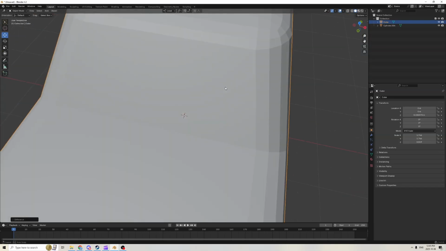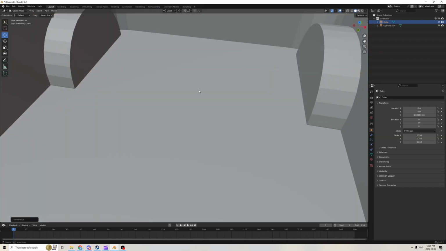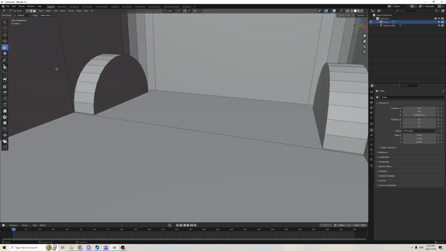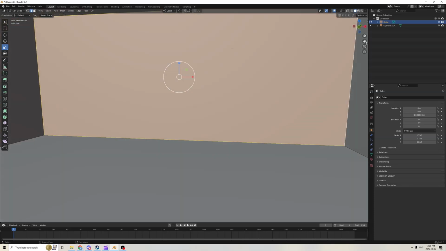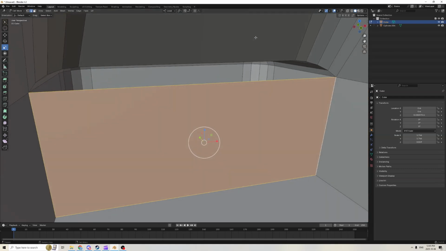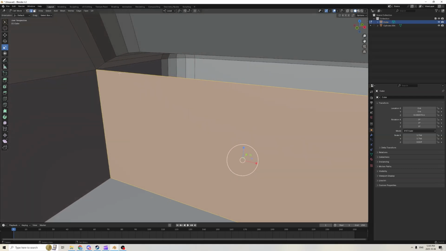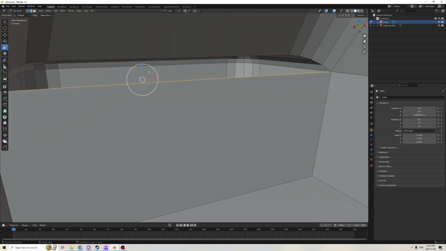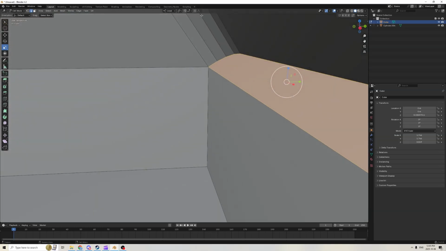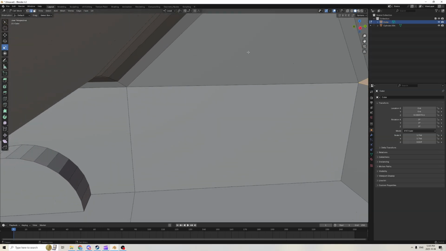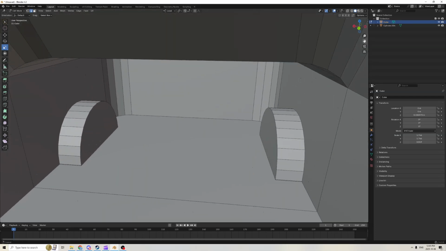And before we go any farther, let's do one thing. Let's move to the inside of the vehicle. And the reason I moved those tires back is so we could do this. We can grab this edge, and we can hit F. Just like that. So I shift to grab all the edges, left click, then shift left click. And it's going to create a back end, basically, like an area for your trunk and stuff like that. So now I'm going to left click on this, and then shift left click, then control left click right here. And look at that. We can close the whole back end off. So that way your back end isn't leaking into your front end. Basically, you can have them quite separated.